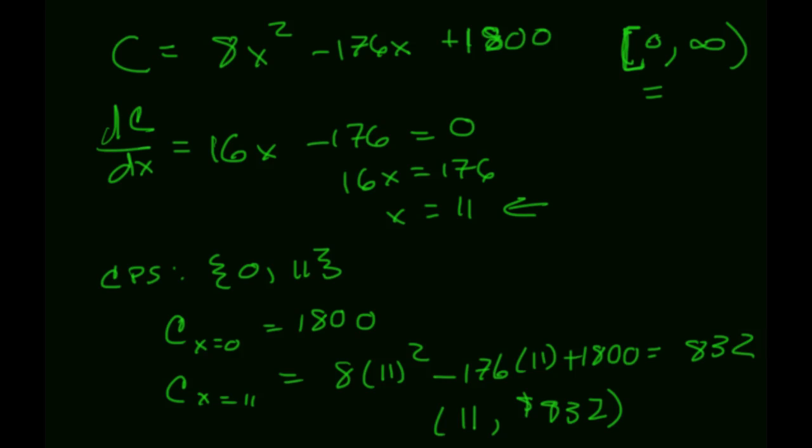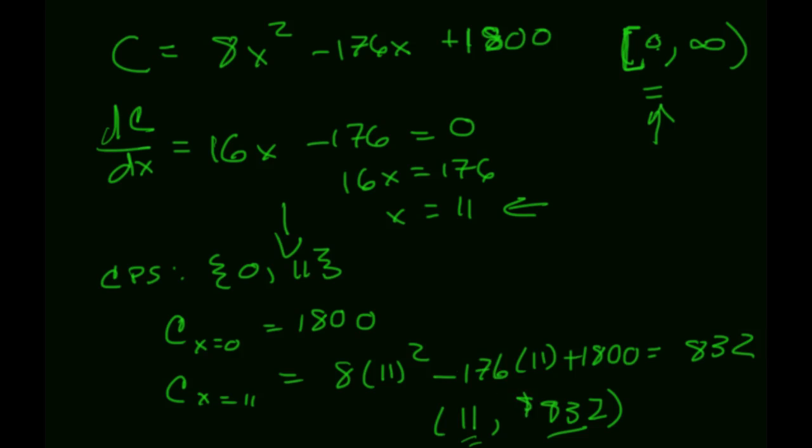This is my minimization game here. So I have minimized the cost of producing an item. This is not the total cost of production, but the cost per item drops to $832 when I have 11. If I produce less than 11 or more than 11, that cost is going to go up. Why do I know this? Because the only places where the cost can be minimized in this framework are at the endpoint of the domain, 0, or when the derivative is 0, 11, and it's the smaller of the two results.